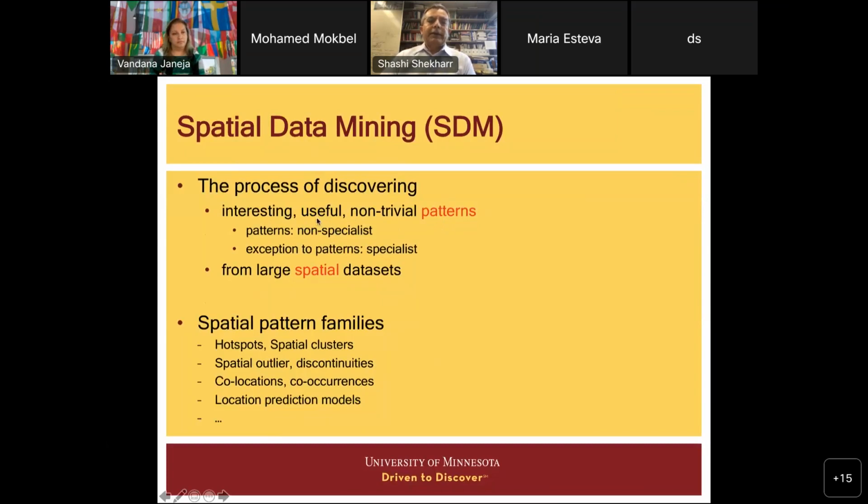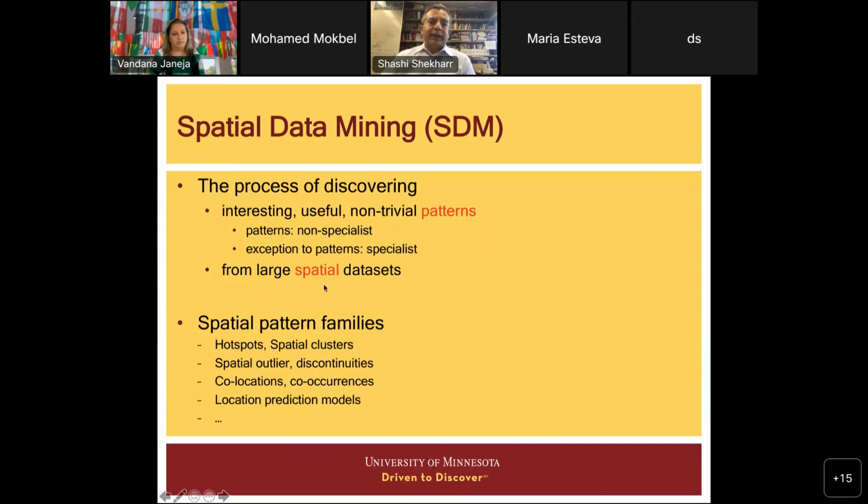And what we try to do is to find patterns of interest to the end users. Also, the word non-trivial is here because the search space is very large. If there are only a couple of patterns and people can just use their current tools, then it's not of interest to data mining, right? But this is a large search space. You need algorithms and computers to help. Only then it becomes part of data mining, right?